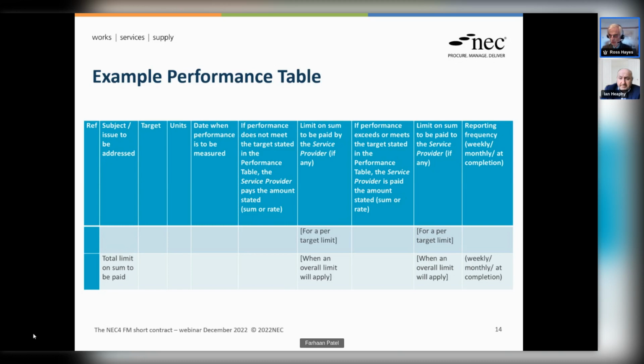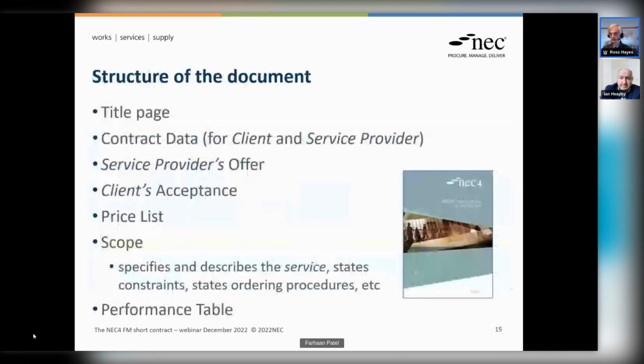Yeah, I think we've all seen our own KPI tables of some description, which either follow some of these things or don't follow them, as the case may be. Interestingly, looking at that list, I suspect each of you who are watching can think of something that you might want to add to that, or something you might want to take off it. And again, that's the whole purpose. You can have it your way. For example, it doesn't say who measures that performance. Is it the service provider or is it the client? And we all know that that's done in different ways under different contracts.